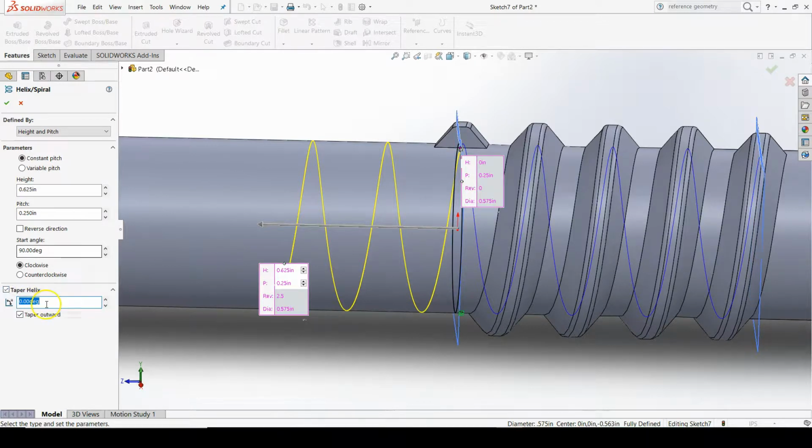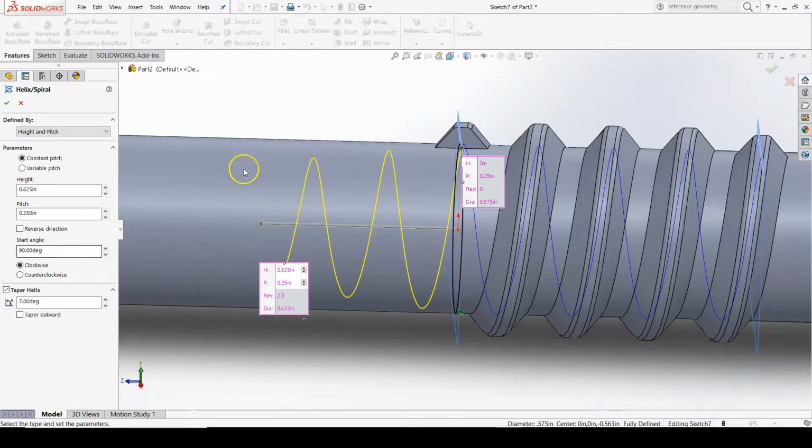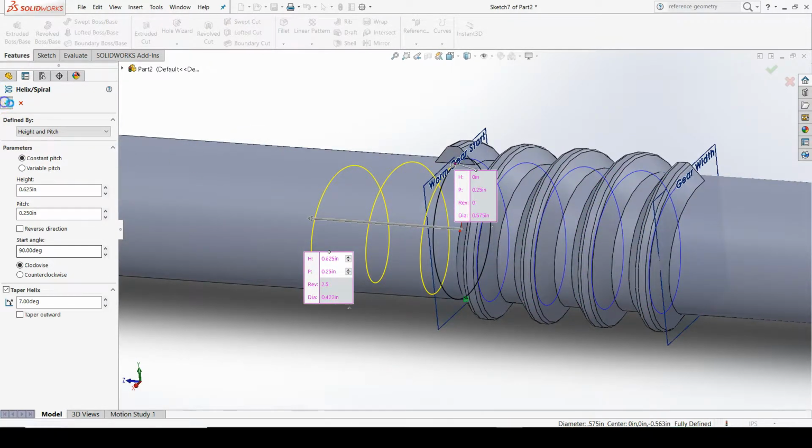Click that and put in 7 degrees. You might have taper outward selected, but this should not be selected. Deselect taper outward if you have it. It should be going inward. It's going to taper off. Press the green check mark.